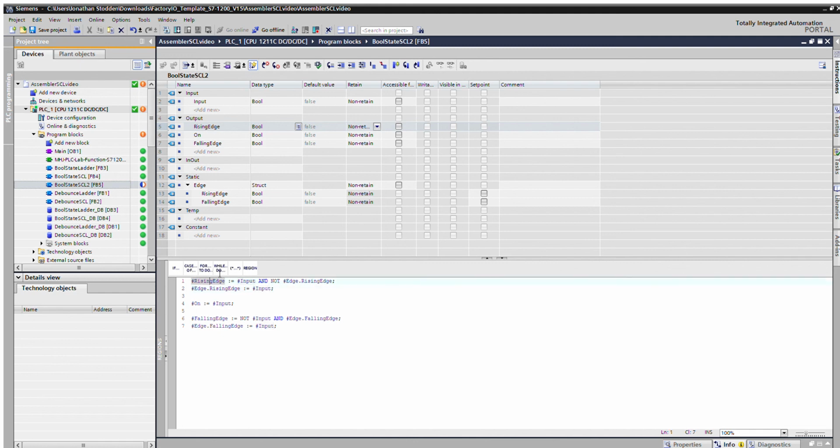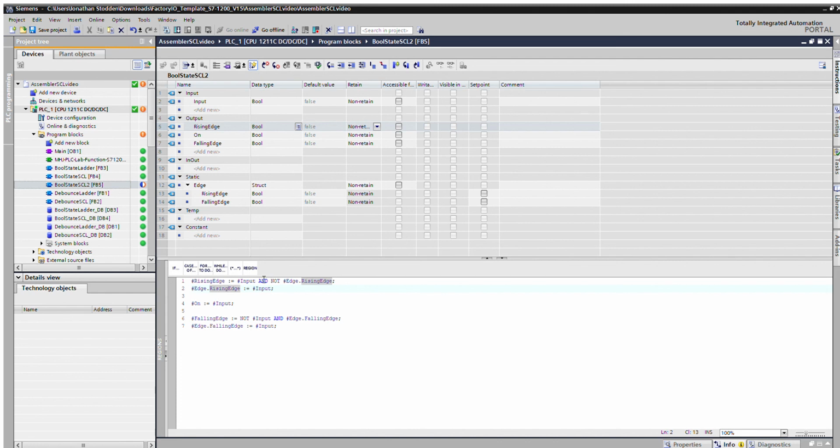Rising edge equals 0, so rising edge is going to be false. Then line 2 says edge dot rising edge equals input, so that's going to be 0.